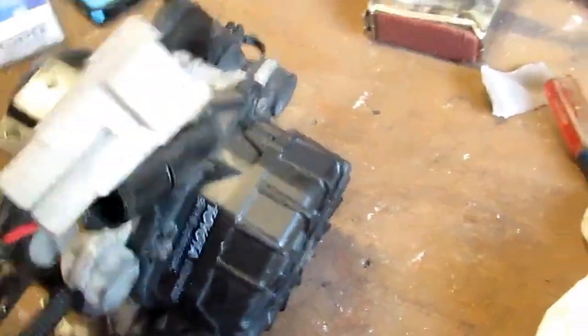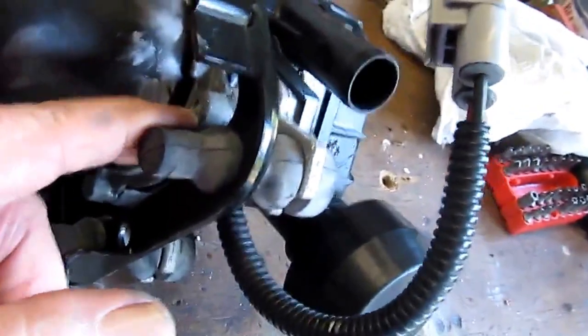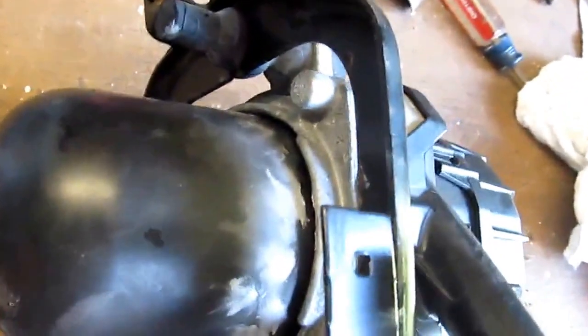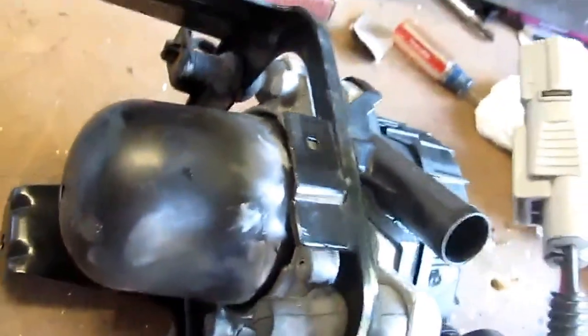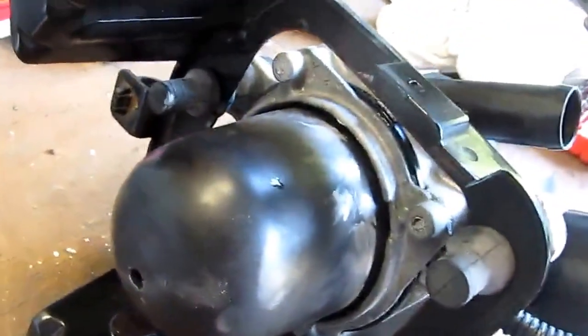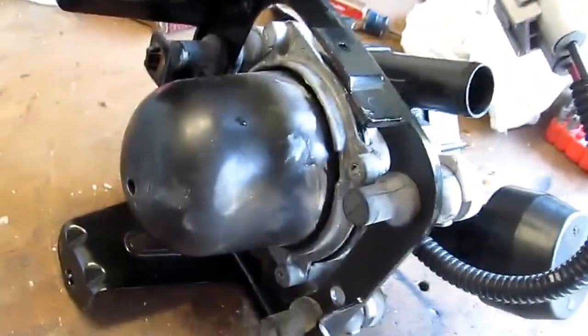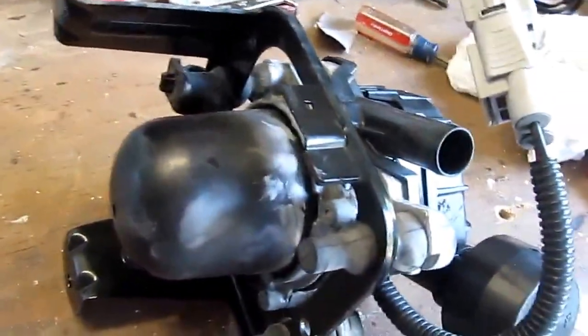The only thing I did differently was, since this is old pot metal in here, I went ahead and put some anti-seize compound on it — used to call it Never-Seize, but somebody else has the same thing called something else. You can get it at a hardware store. Anytime I put things back metal to metal like this, I normally go ahead and use that stuff.